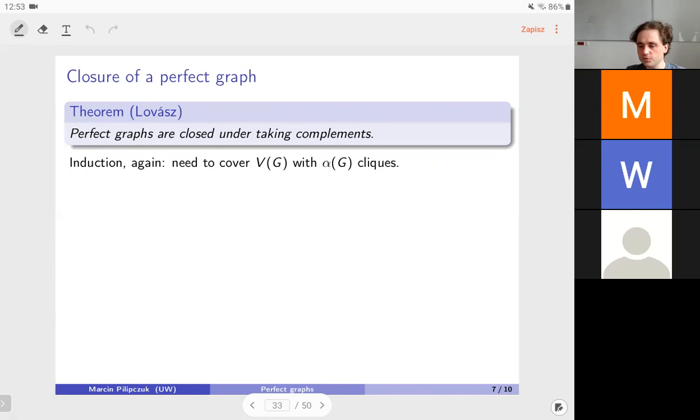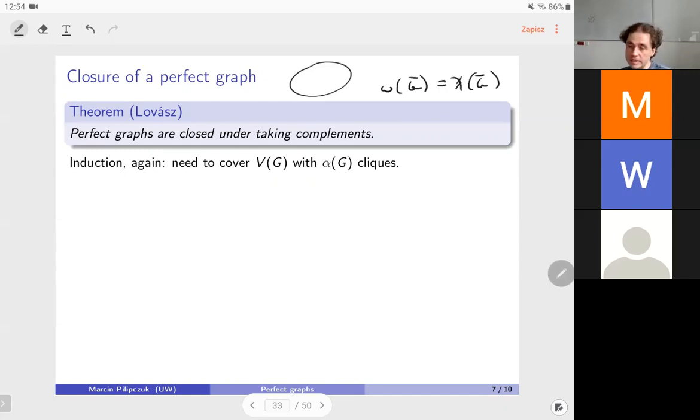So you have got your graph, and you now want to say that the complement is perfect. So every induced subgraph of the complement has got chi equal omega. But for the proper induced subgraphs, so strictly smaller graphs, you get it from the induction hypothesis, because an induced subgraph of the complement is a complement of your induced subgraph. So if you go to a smaller one, you know that the complement is perfect. So you really need to prove that omega of the complement equals chi of the complement. This is what we really want to prove here.